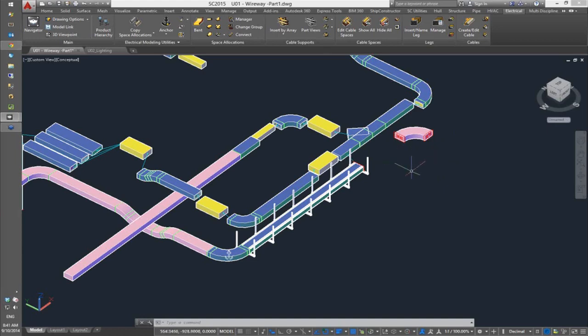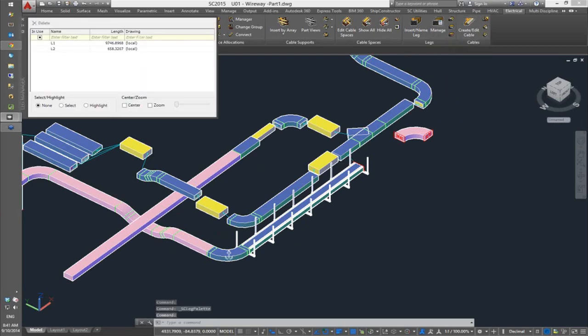So I think that covers what I wanted to get through for the leg modeling. One other thing: when we're modeling the legs, a common requirement when working with the electrical will be to locate legs. So perhaps someone said, I need to make a change in such and such a leg, and you need to find it.